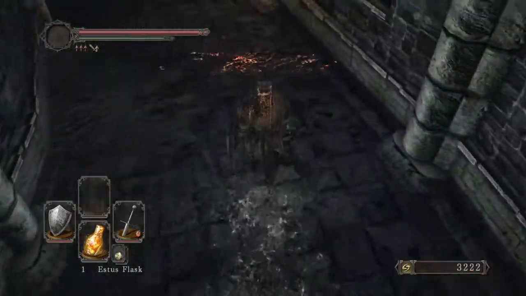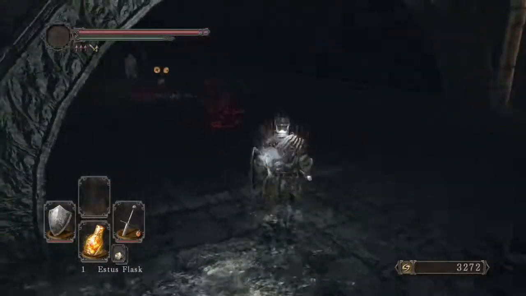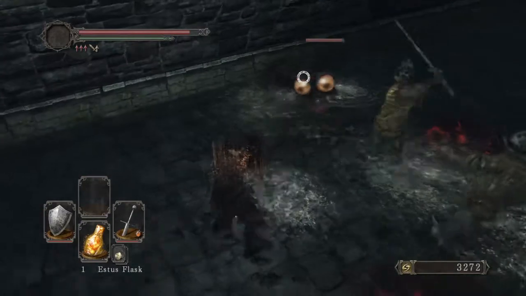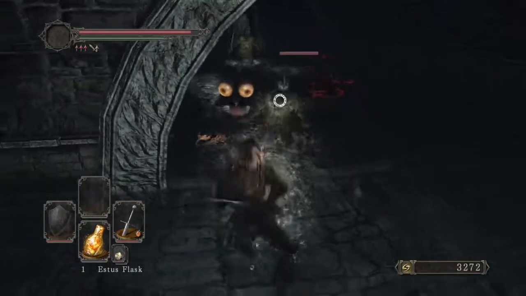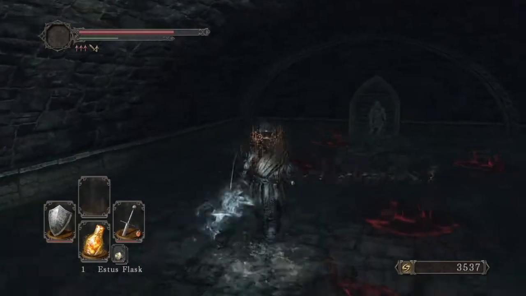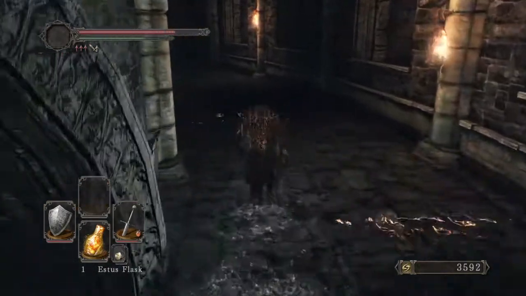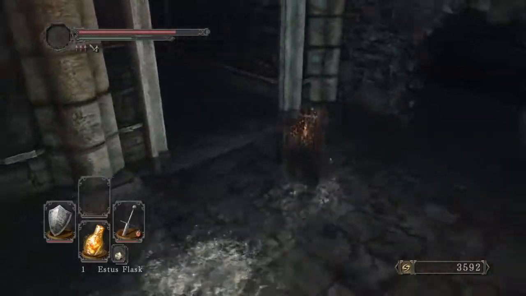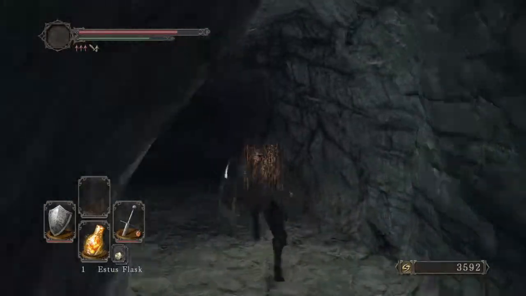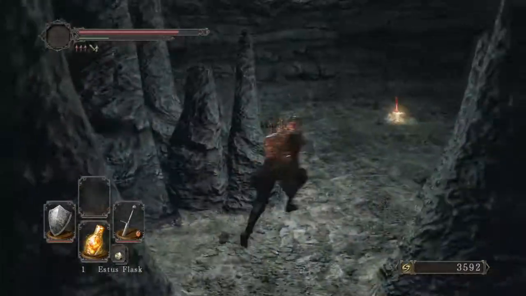In this area, we got a couple of the hollows hiding under the water. And then we got these bug dudes. Have to back up. We're gonna need our branch of yore to move that. I only open what I know is necessary because we have a limited amount throughout the entire game. So nothing that way. And then right over here is our next bonfire.